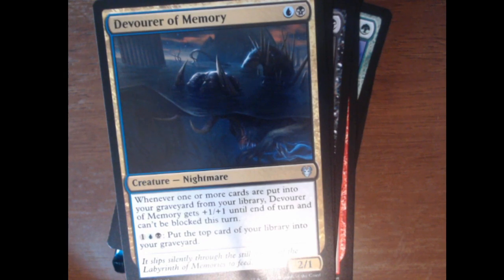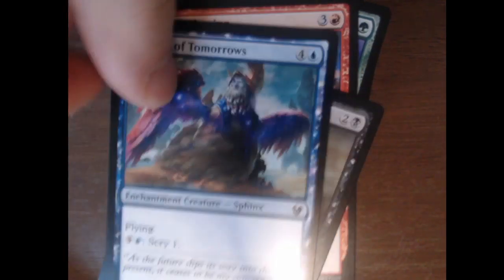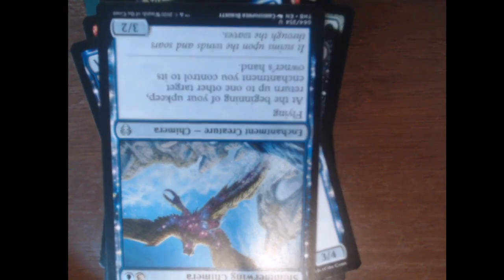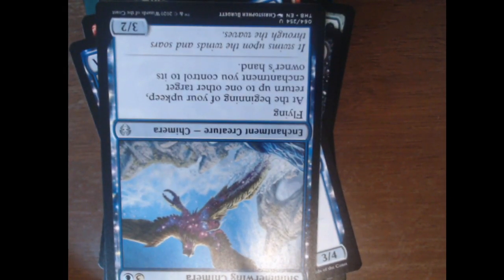And then we have a Shimmerwing Chimera. It's a pretty cool uncommon card. And then we have a Saga card. The Birth of Meletus. It costs 2 mana, 1, and a white. Step 1, search your library for a basic plains card. Reveal it, put it into your hand, and then shuffle your library. Step 2, create a 0/4 colorless wall artifact creature token with defender.